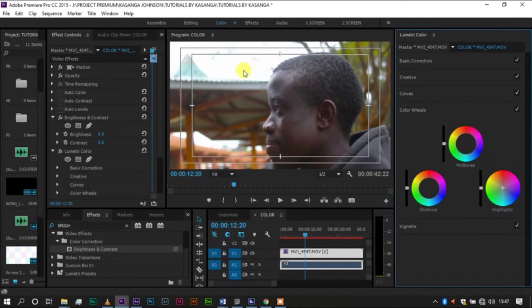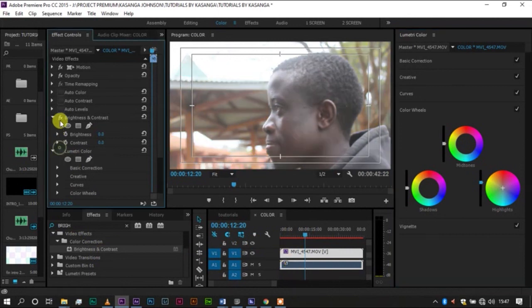So if I come and play around with this one, the best thing about this, you just learn by playing with these colors or with these effects until you land to a place where you just feel, wow, this has really done it for me. So I hope that you really learned something today on how to use these basic color correctors, and believe that you will go to a place and utilize them.